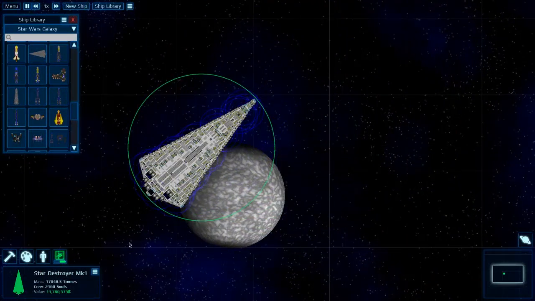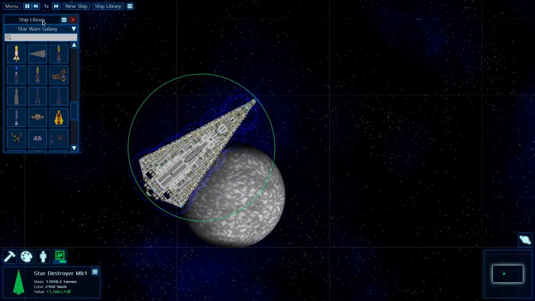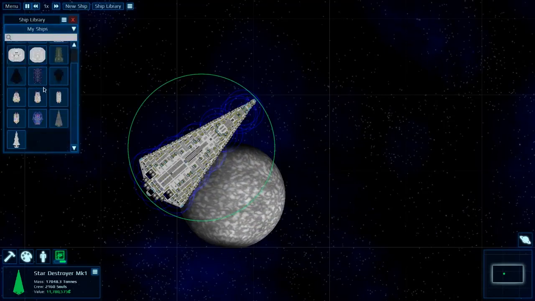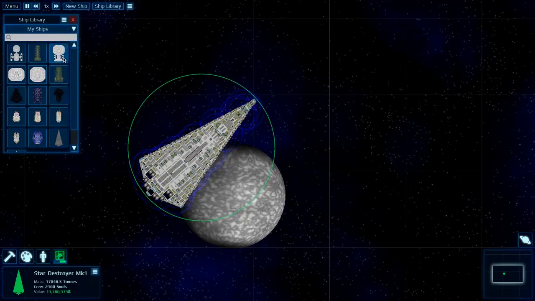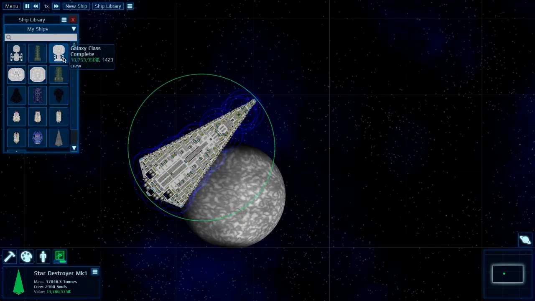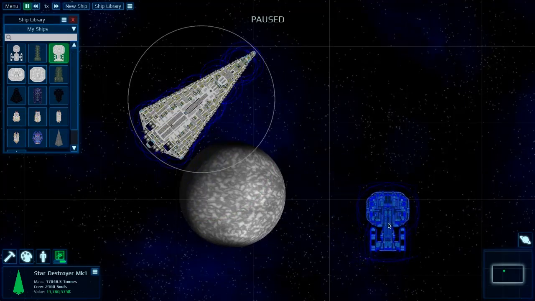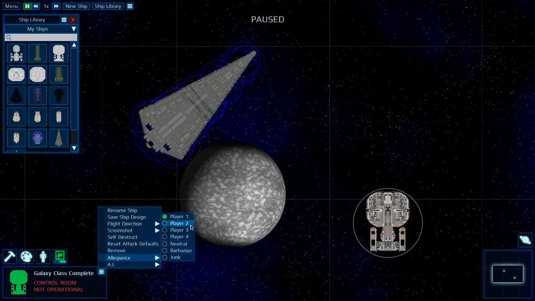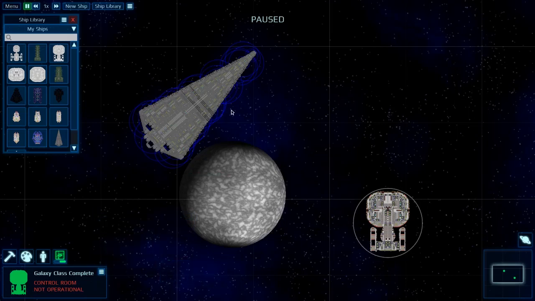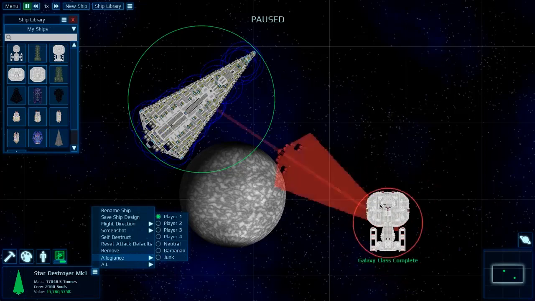I'm going to pit it against something. You are 17,000 tons, 2.1k cells, and a value of nearly $12 million. Let's see if you can beat the galaxy. I'm not sure if it will be possible, but we'll see. AI on. Normal. You just play one.